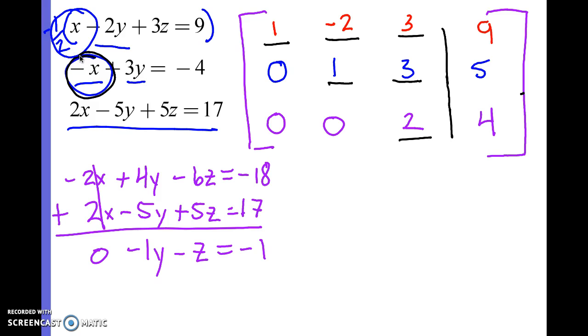So I could get a 0 here. And then I left it just written in terms of 2 variables. It's still an equivalent form of the equation. It's just now written in terms of 2 variables, the y and the z. Then my third equation, I canceled out the x, I canceled out the y, so that I have something written just in terms of z, which is what this 2 represents here.